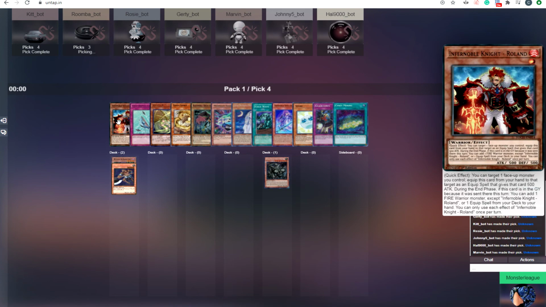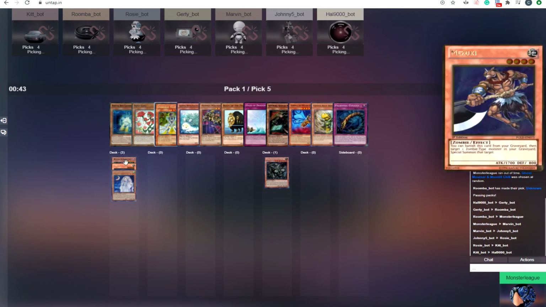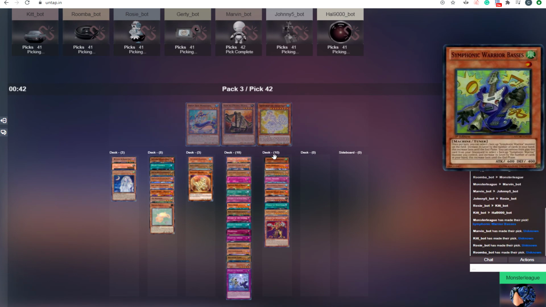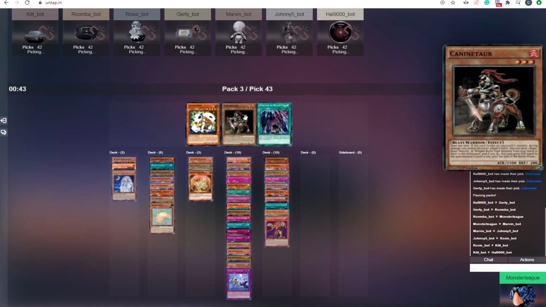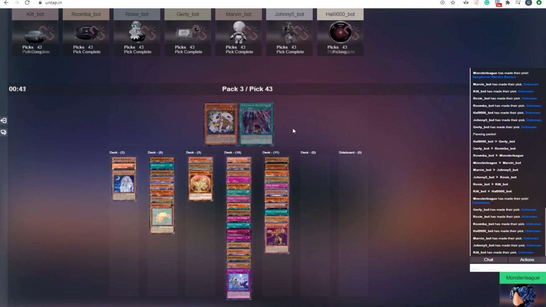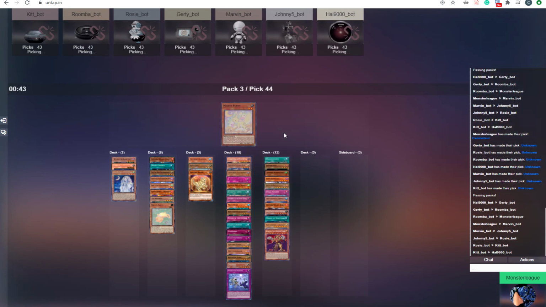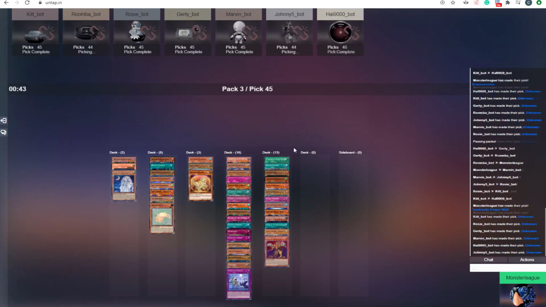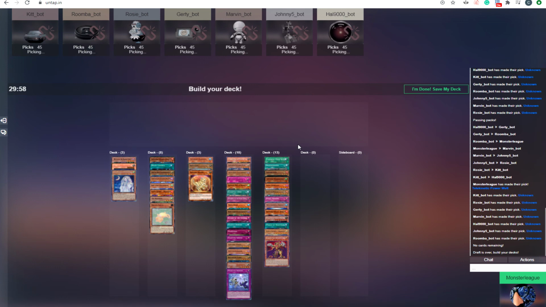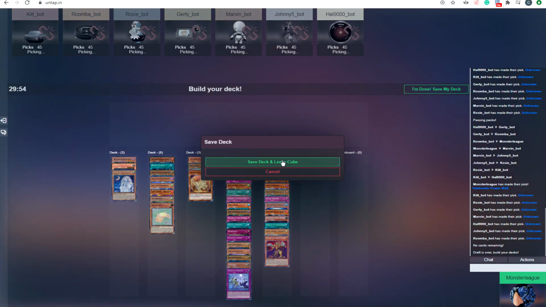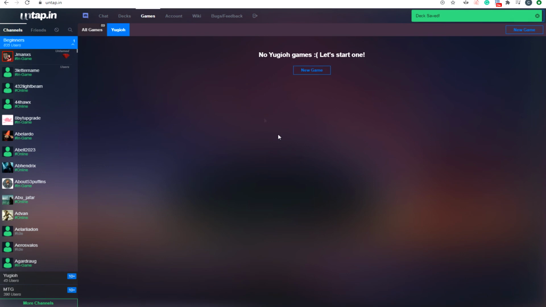That's pretty much everything I think a player needs to know when drafting for their first time on Untap. I'm going to fast forward to the end of the draft to show you what happens when it's over. So every player now has effectively picked 45 cards, and now you'll be prompted to save the deck. Once you follow the on-screen instructions, it'll take you back to the main menu and kick you out of the draft lobby, and you can access your deck from the Decks tab.